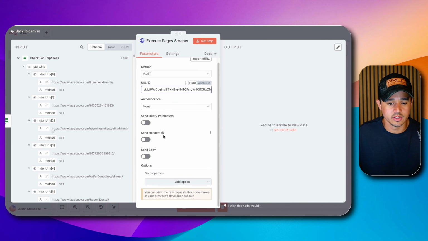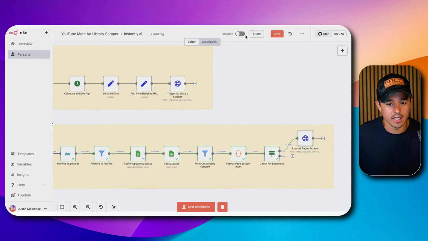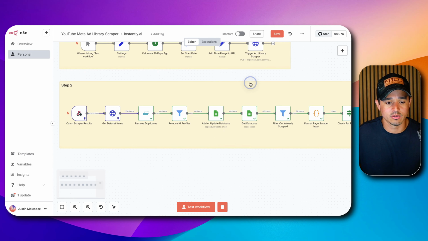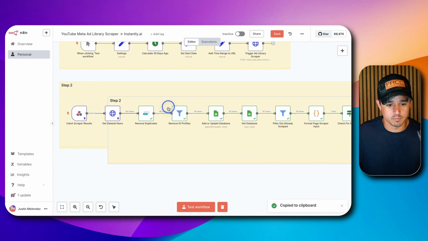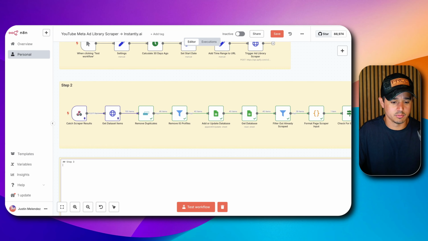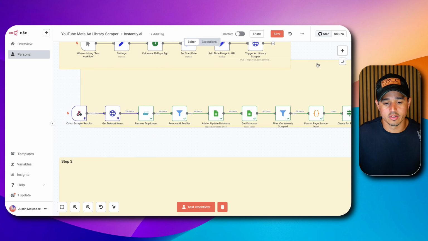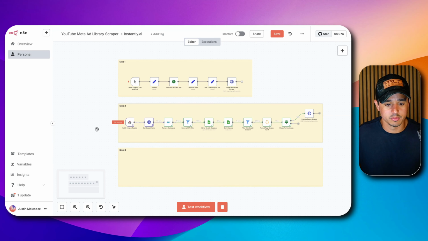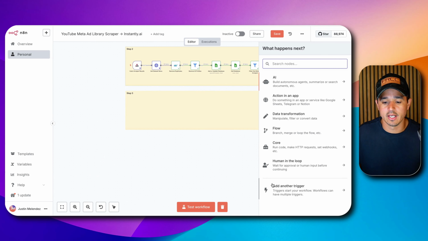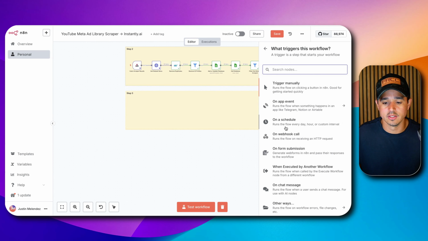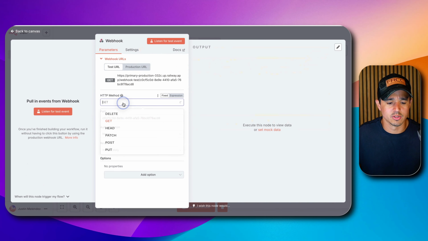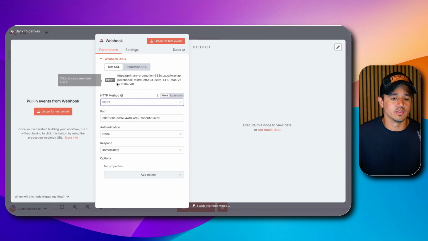But we also need our handy dandy webhooks. And for that, we need our step 3 webhook that we haven't even created yet. Ooh. Let's go ahead and copy this handy dandy note in this step 3. All right. Let me zoom out a little bit, make it a lot easier. Okay, let's go ahead and add another trigger, which is going to be another webhook. Let's make sure we don't make the same mistake and configure this for post.